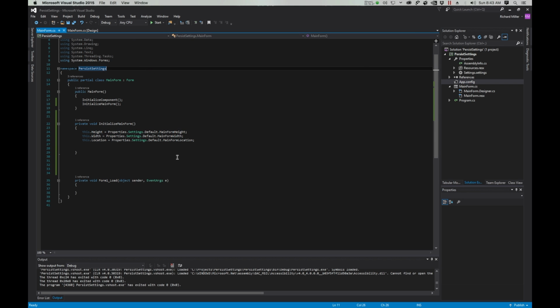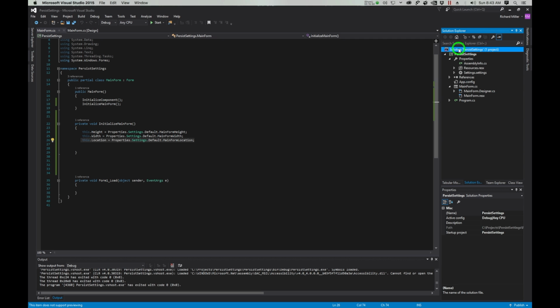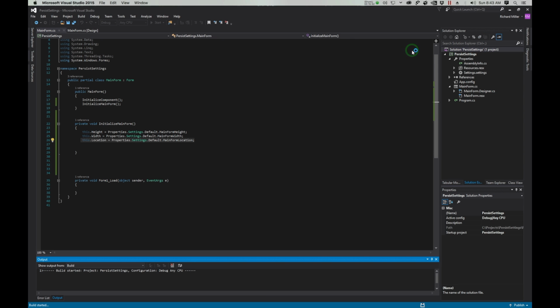But you'll notice that it's actually going to do this conversion for us. So you watch this, right? This is pretty cool. Now this is going to pull a little surprise because there's another property that we have to set in order for the location, the manual location, to actually function. Okay, so let's build the solution. This time we're just going to build it. Okay, so the build succeeded.